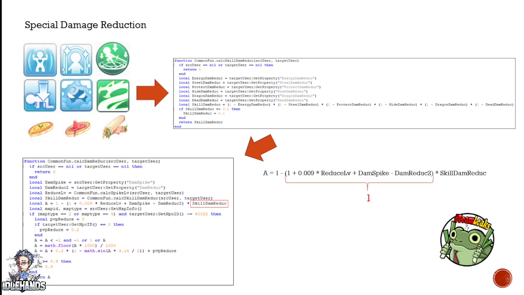It's a little bit tricky, but the gist of this section is that skill DAMREDUC does make you a lot tankier, especially if it's Energy Coat, because Energy Coat is 0.7.